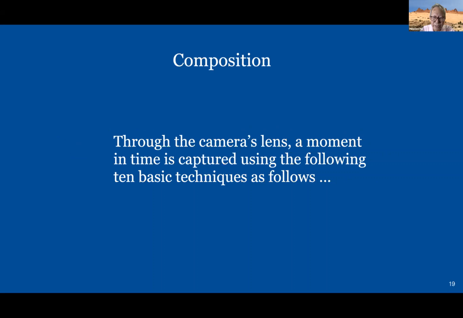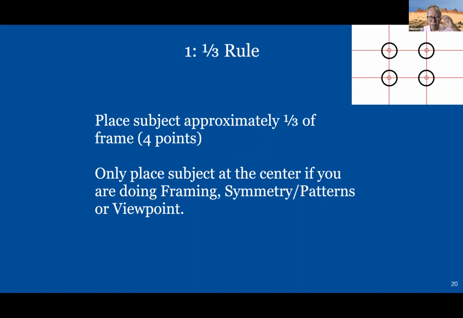Okay, now we go to composition in detail. I got the 10 points from the internet, but I interpret it my way, okay? First is the 1/3 rule. What do you mean by 1/3 rule? If you see your viewfinder, the white space is your viewfinder, the 4 black circles are the 1/3 rule. So if you put the subject in any way, vertical or horizontal, along this line, you have met this requirement. And I can assure you the picture is more attractive and it gives more meaning to the picture. Or you can tell more story.